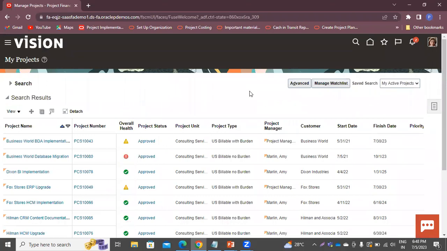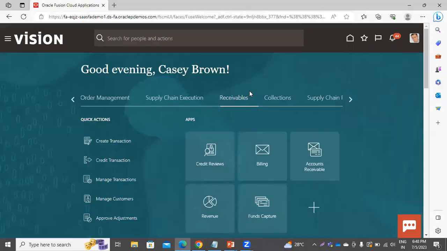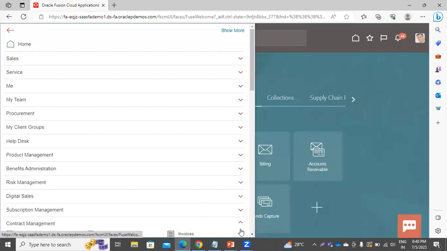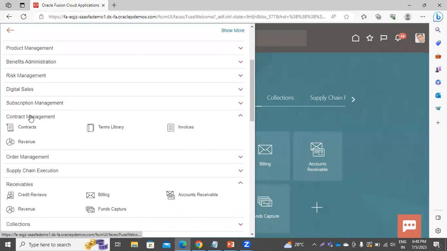Our next step is we have to create the contract. Go to the navigator here, then go to the contract management workbench area. Click on contracts here.